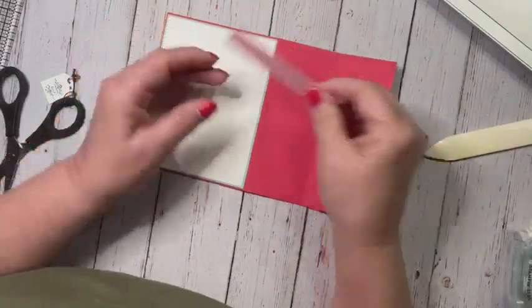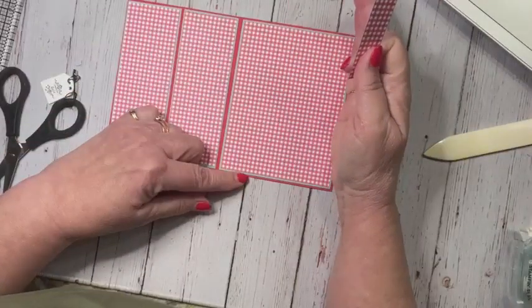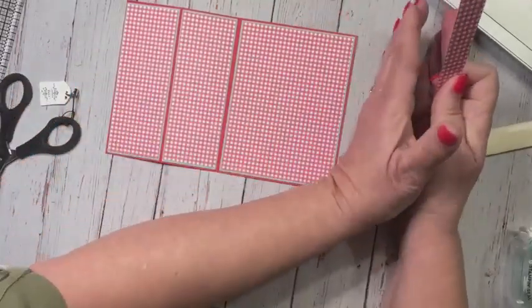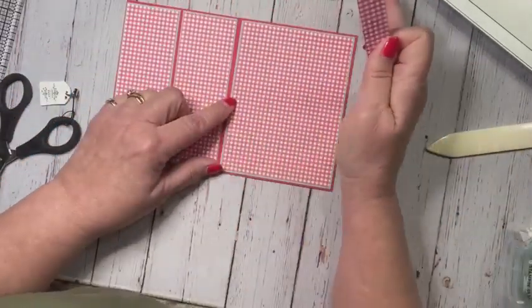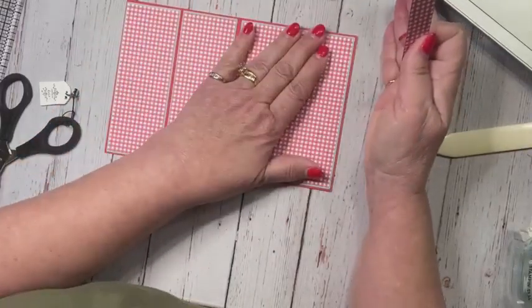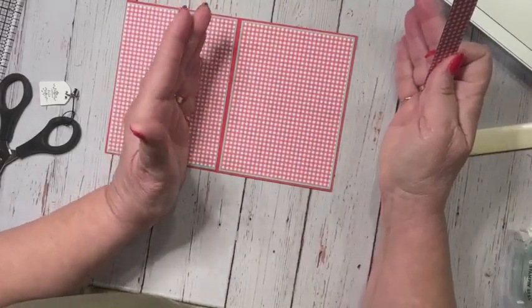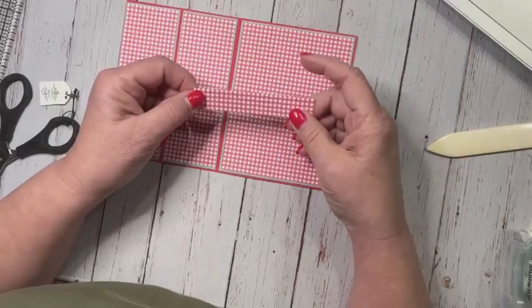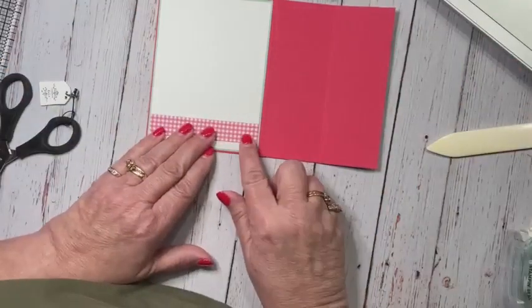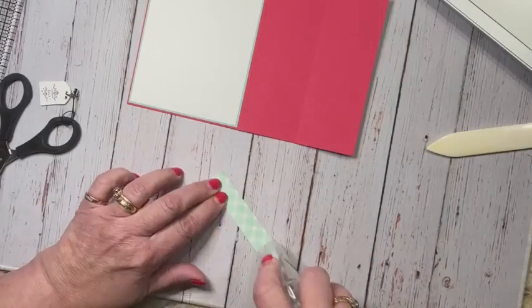Now I have this little piece here that was four by five and a quarter. This down here was the two inches. I use one of the two inches because it comes six by six — I have this six by six piece and I cut four inches off, then use this two-inch piece to cut down to fit. I had this little piece left over and it's going to go on the back side of my card — just a little piece of decoration. I was going to throw it away, so we'll just use it.